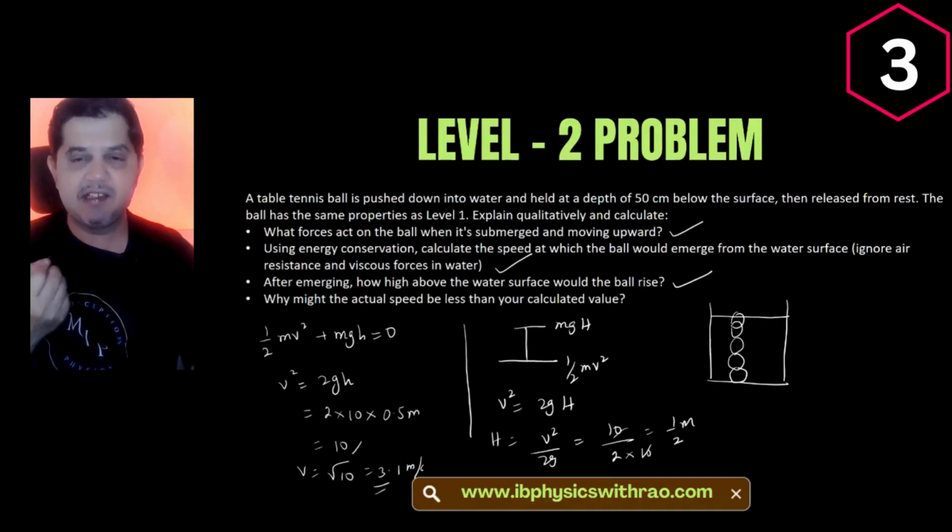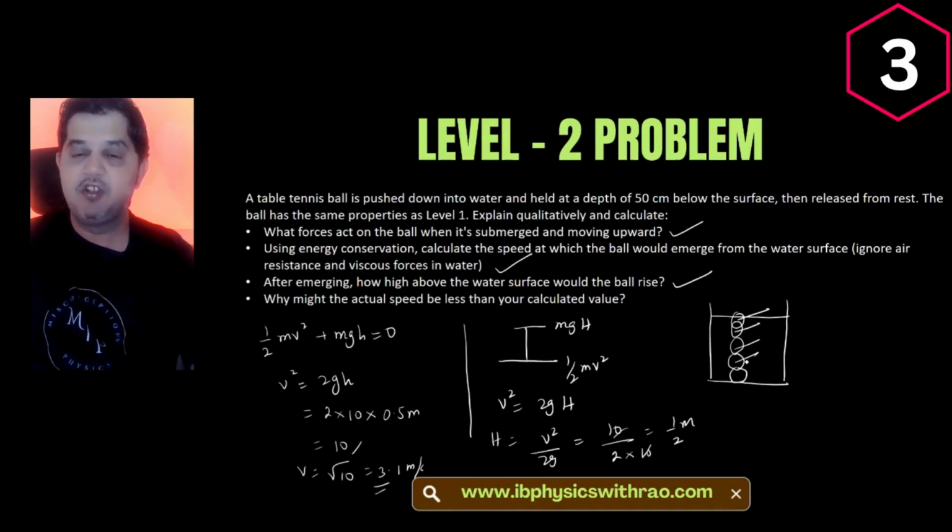And when it reached this point, its velocity was 3.1. That means what was our assumption? Our assumption was not correct, right? Our assumption said that whatever is the velocity here, the same velocity is applicable everywhere. So which is incorrect. The velocity at this point is 3.1. Here it could be 2.7, here 2.2, here 1.8, and so on. This is one thing. And secondly, we ignored one more thing.